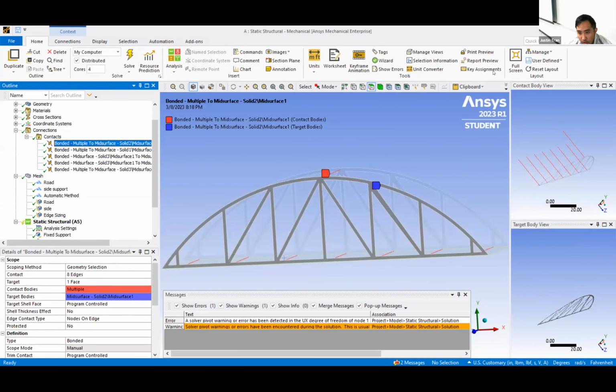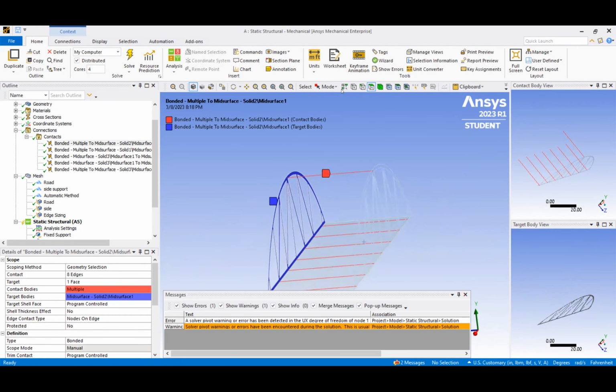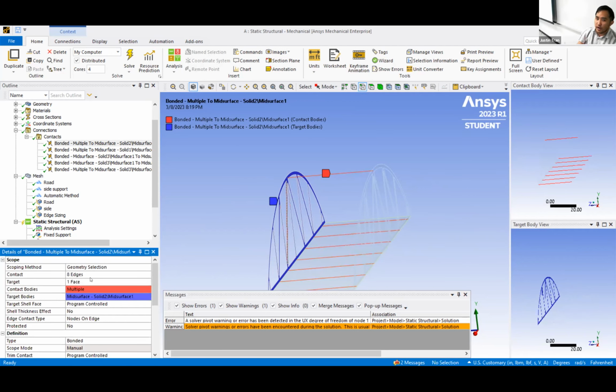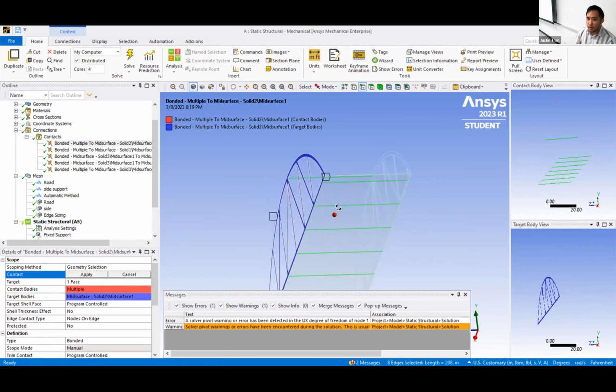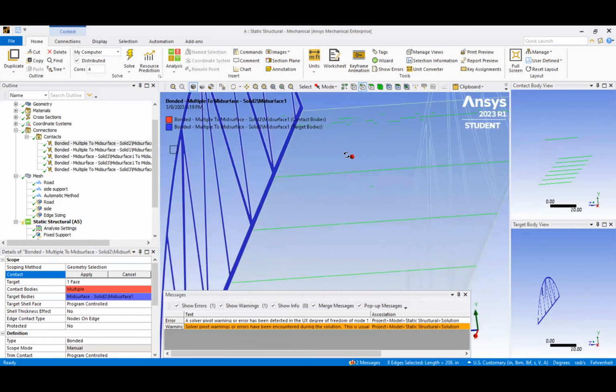Okay. So when you connect the beams to the bridge, you're not connecting the beams itself. You're connecting just the ends of the beams, and so it should be a vertex, not an edge. You know what I mean? Okay, so I should do this. No, there's the one next to it, which is vertex. Oh, the vertex. Okay. Yes, it's not the edges. Exactly. Change those and then give it a try. I think the model is moving too much because it's not properly bonded. Oh, okay.